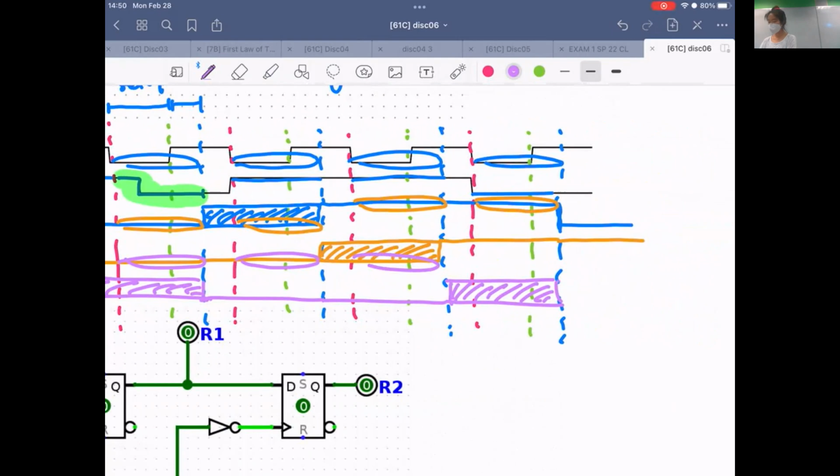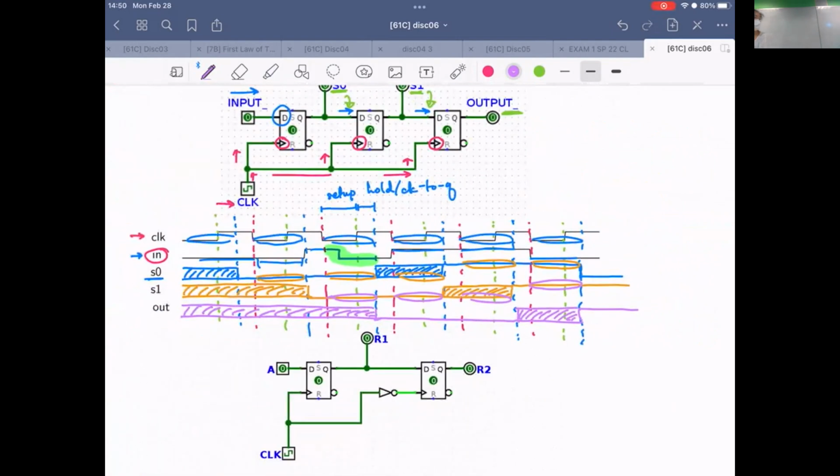High, yes. So it's going to be high because now we're sampling from this next clock cycle. Okay, so this is what our final results are going to look like. It'll probably not have as many circles and stuff. That's just used for diagramming purposes. But are there any questions about how we got here?